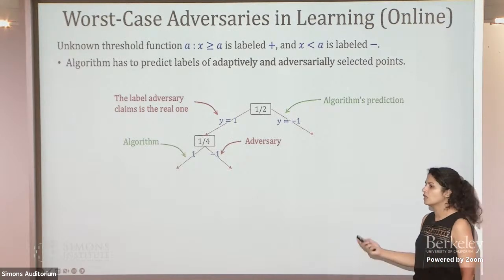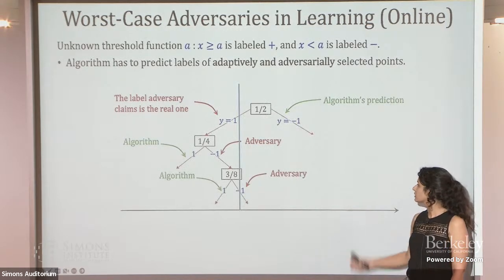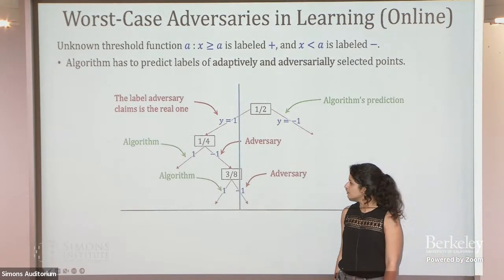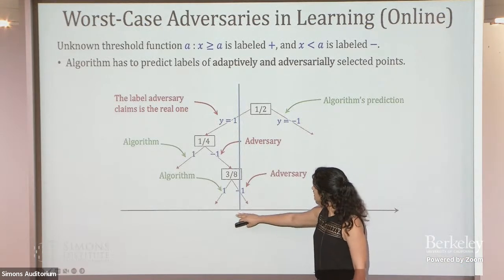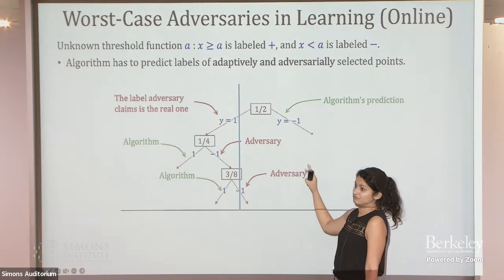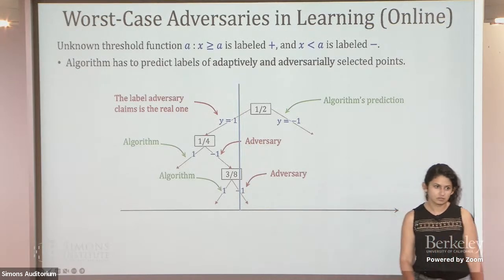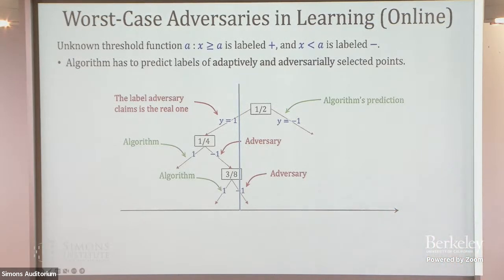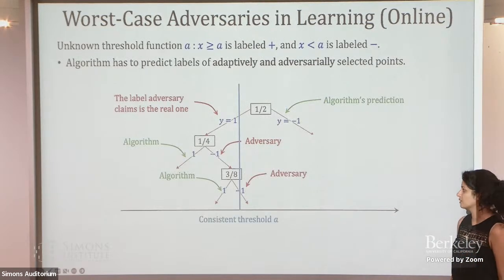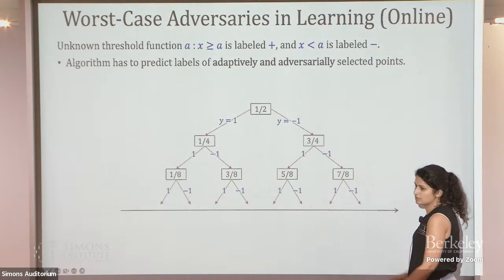We'll continue playing this game. You'll say something, I'll disagree with you, and we'll continue until the end of time, because there is no end of time. We can continue this infinitely deep. And what happens here is that there would have been a function that would have been perfect on whatever the adversary claimed to be true, but the algorithm made a mistake at every round. So this is why sequential decision making is not possible if your function class is infinitely large. It's not possible to get a no-regret algorithm. So you should really think about this as having this type of a tree that is creating a problem for you.